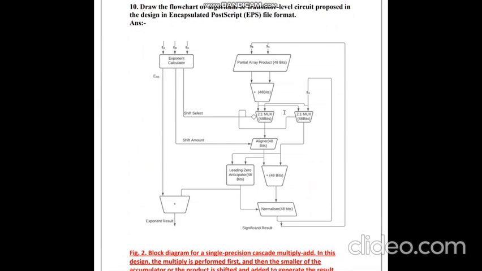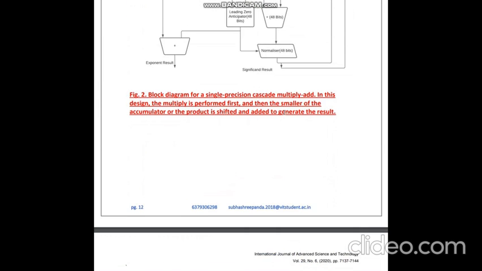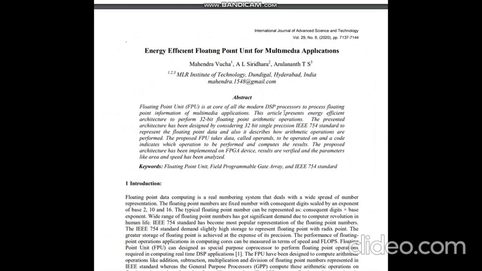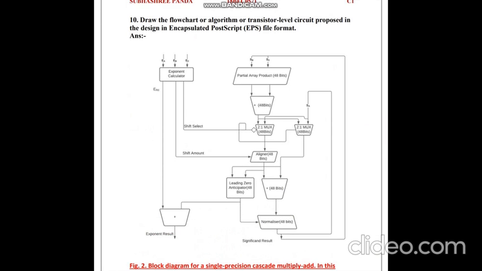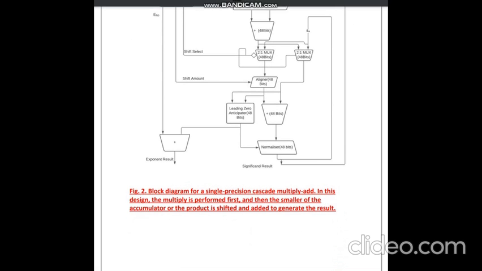This is the flowchart, the register level diagram again, for the single precision cascade multiply add. So this is it. Now I'm going to conclude that the proposed FPU has been described, verified, synthesized, and implemented successfully on this device, and the FPU architecture has achieved the requirements of DSP application services. The proposed FPU architecture can be expanded easily without affecting the system behavior by the simple method of cell instantiation. So the proposed architecture can provide energy efficient, high speed and precision data processing for most multimedia applications. So this is it.